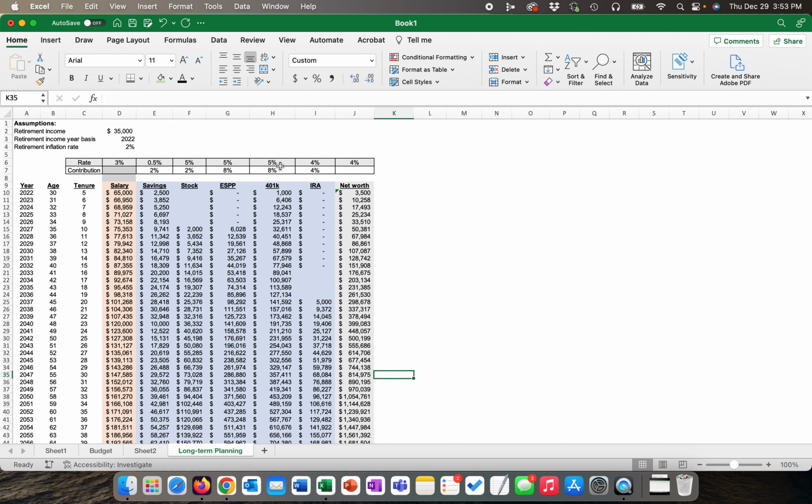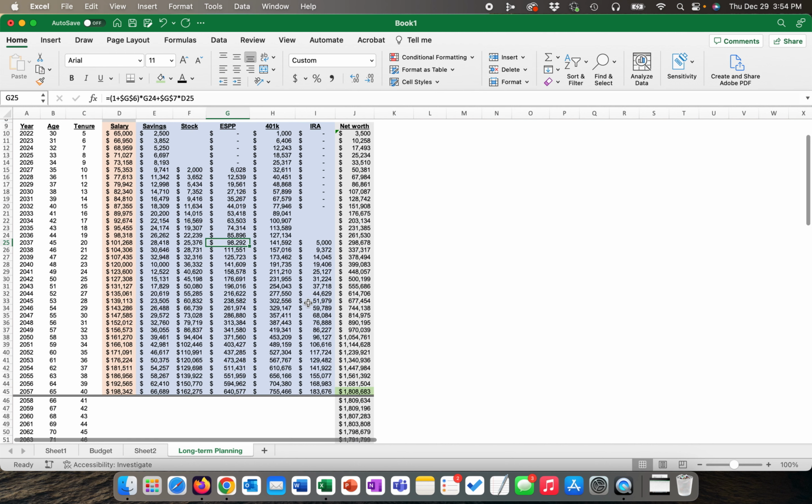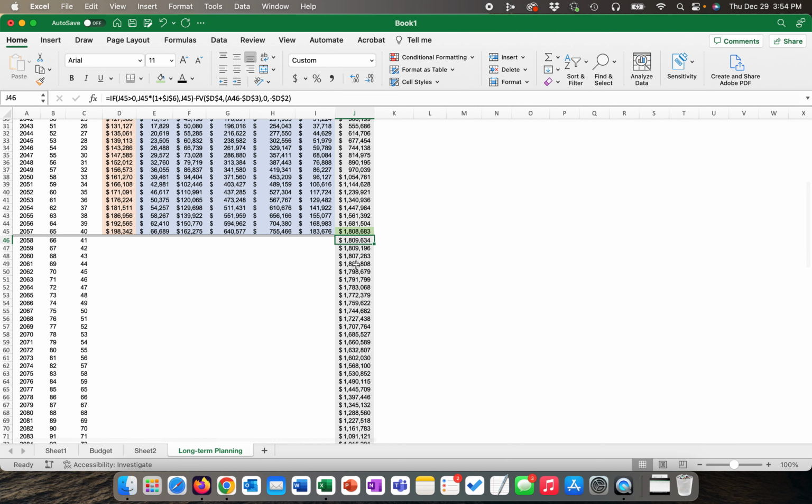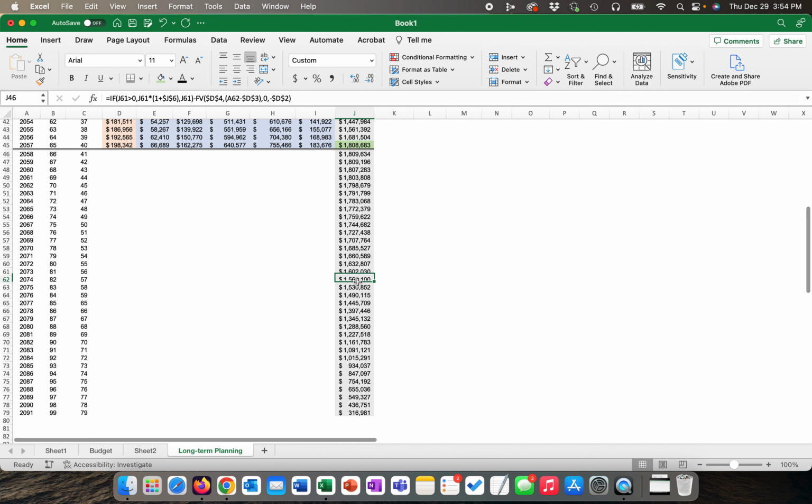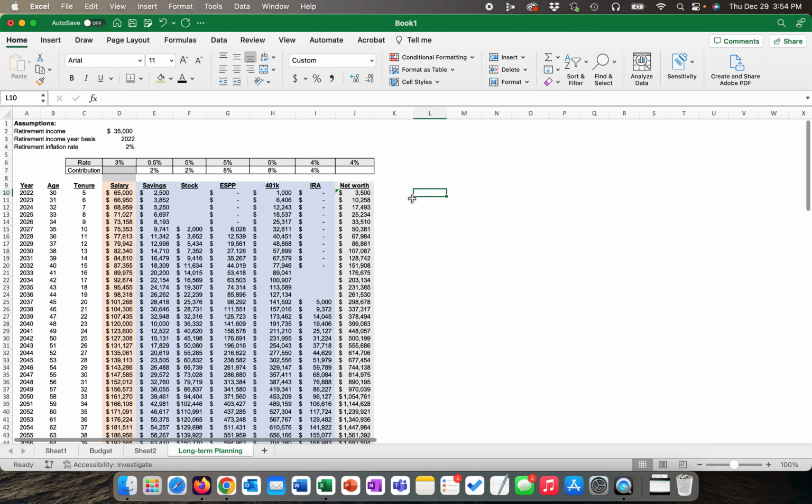Again, agreed, it's simplistic. If you wanted to make it more robust, you could put a rate and a contribution each year, next to these, or you could make a more robust model. But what I found is that it's pretty good for just estimating and then updating each year. And the key to it and what the value of it is that you get a number that you're going to estimate you'll have in net worth, and based on this formula, whether it's enough to last you the rest of your life. So hopefully this is helpful.